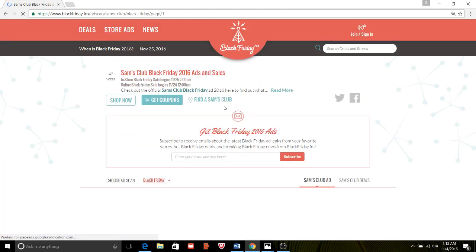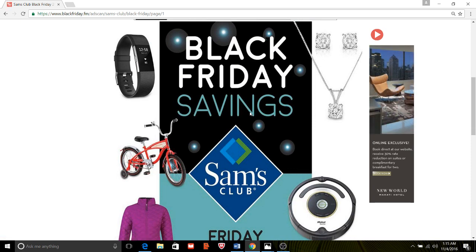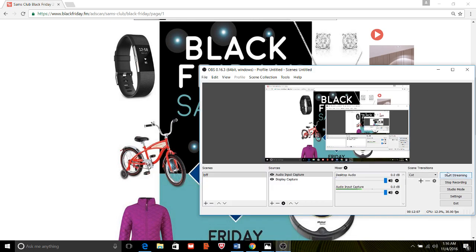If I had to rate this Black Friday ad from a 1 to 10, I would probably say the deals are about a 3. They do have some pretty good TV deals, but we could probably find better with research. That one computer deal is pretty good too, but I'm sure we could do better. Remember, when we're dealing with Black Friday, we have a lot of options online and typically get free shipping. Also, on Thursday you can often get those deals early — not guaranteed for all doorbusters, but it is what it is. I hope you guys enjoyed this video — questions, comments, concerns, leave them below. Bye, guys!